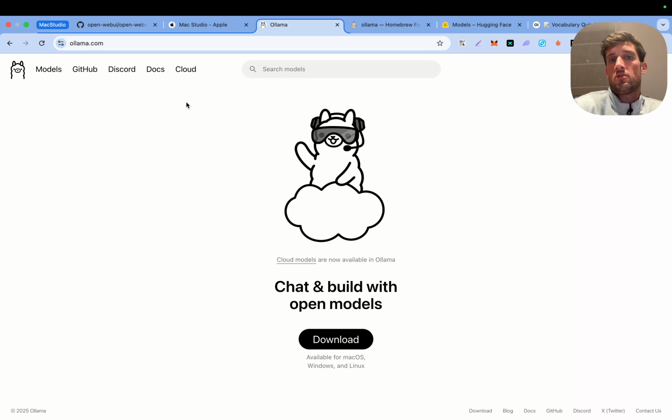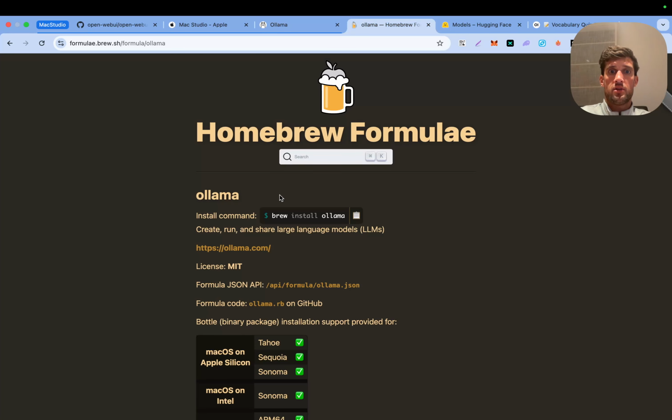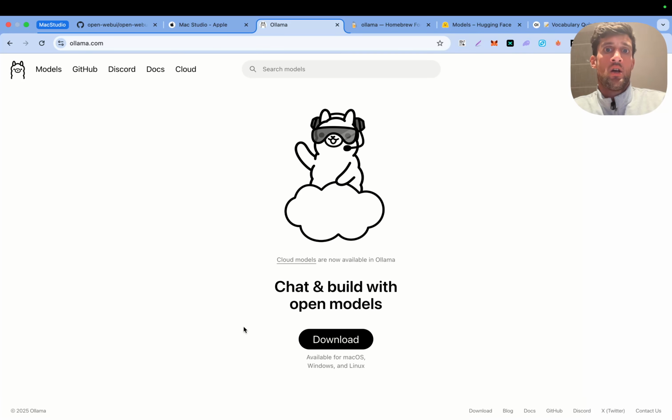Ollama is a great software to download models and run them. There is an app for that with a good UI, but today we are going to concentrate on the command line. It's super easy to install. You can use Brew: brew install ollama. I did that on my server. As I said, I set up the Mac Studio as a server, so I'm just gonna SSH to it.